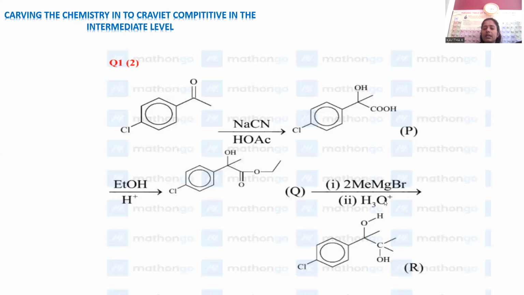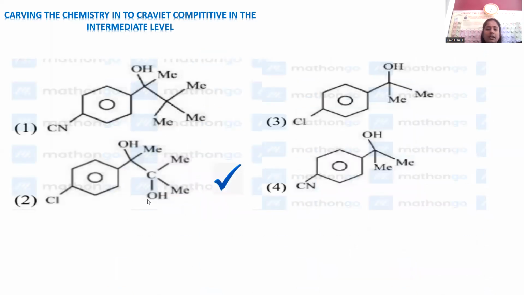That is further hydrolyzed. Here H3O plus is also mentioned, hydrolysis under acidic conditions. Whenever hydrolyzed, this OMgBr is converted into OH. Finally, the product will be, this is called a tertiary carbon atom, so that all the bonds are occupied with alkyl groups, and here a tertiary alcohol will be there, and this is also a tertiary alcohol. So this can be the final product. A product containing 2 tertiary alcohols will be generated. That is seen in option number 2. For question number 3, option number 2 will be the correct answer.